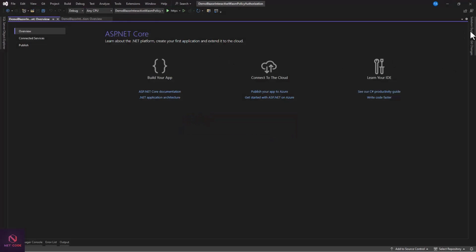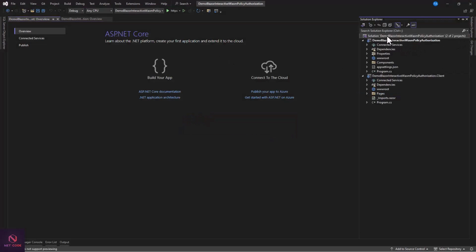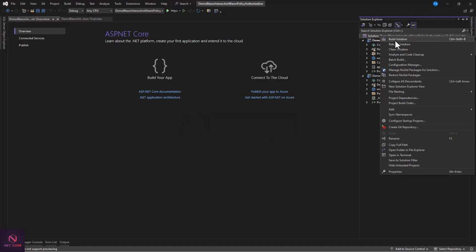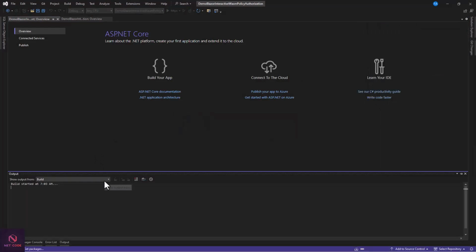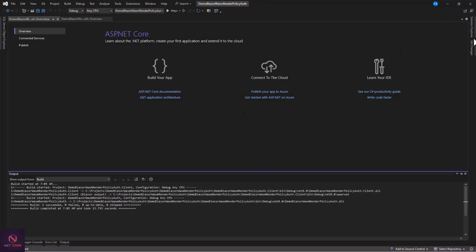So let's build this project and see if everything is working as expected. So build solution. After that, we're going to install packages that we're going to be using on both the server and the client. Alright, so project built.